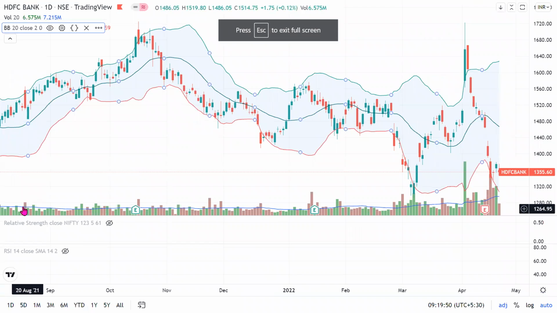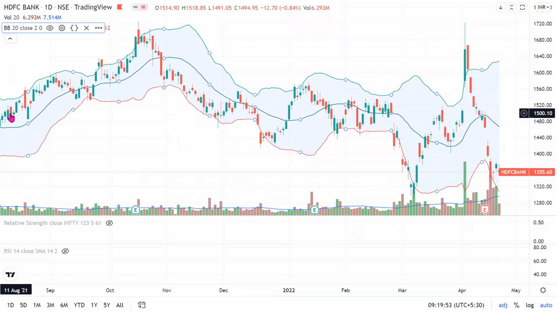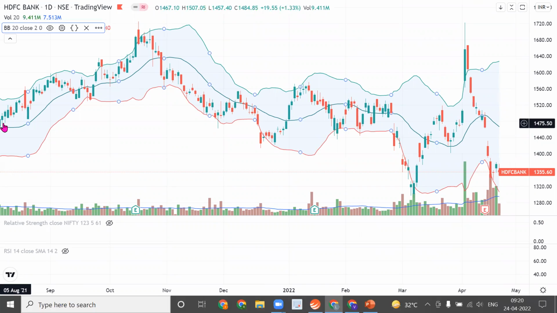Okay. So sometime back, in August of 21, the stock moved from the middle. It came up, it came down, it kept on traveling along the upper band. It came down to the middle. Many a times it goes up from the middle. Here it went up to very high levels, 1688 levels. Then it started falling. This was in October 21. And now it is continuously falling.